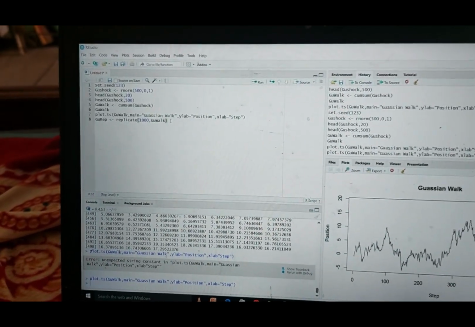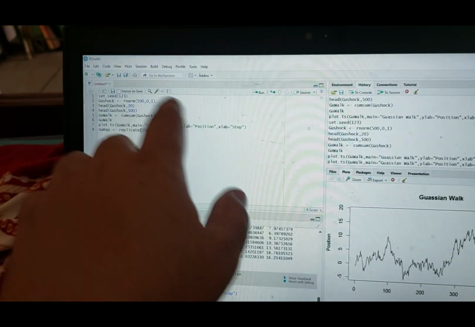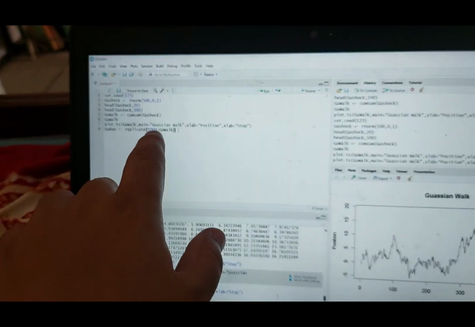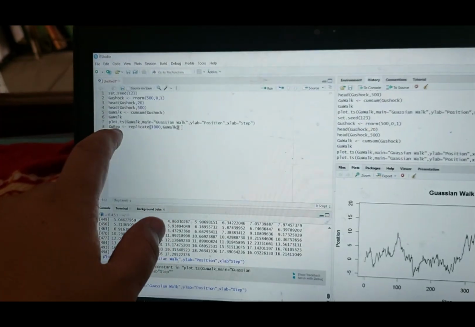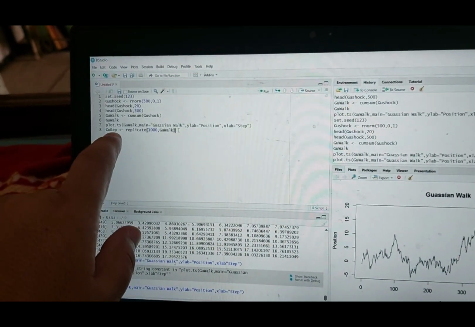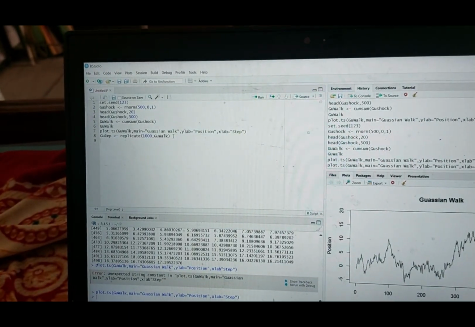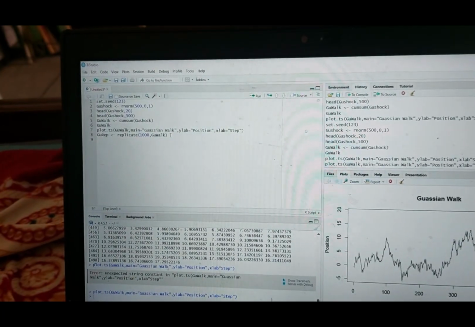Now it will replicate this experiment 1000 times, and that will be assigned to the variable GU rep, the Gaussian replication. So now when I press enter, I can have the values for these replications.